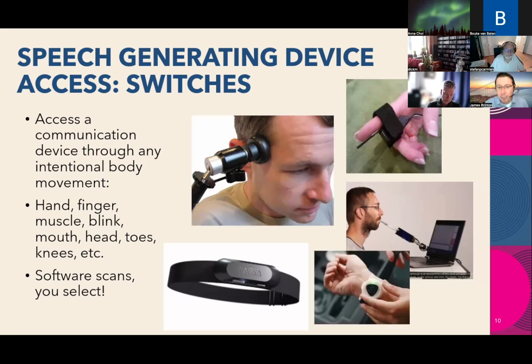Down on the right, we have something called the NeuroNode. This is made by Control Bionics. I have a little bit of information about them in the next few slides. This is a company that has an eye tracker and a switch combined with a communication device and software to really monitor any type of muscle movement across the body. And on this picture, it's attached to their wrist. So if they can move their arm just slightly, just a micro movement, it can detect that. And again, the communication software will scan through items and you can select when it gets to the item that you want.